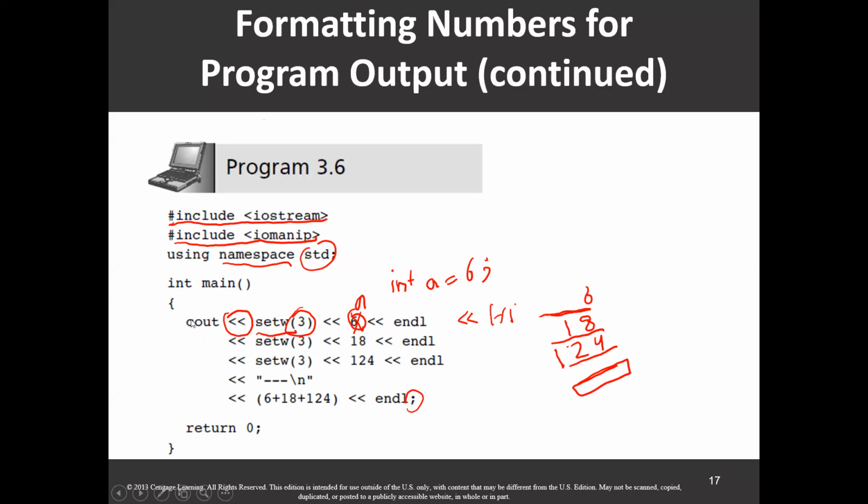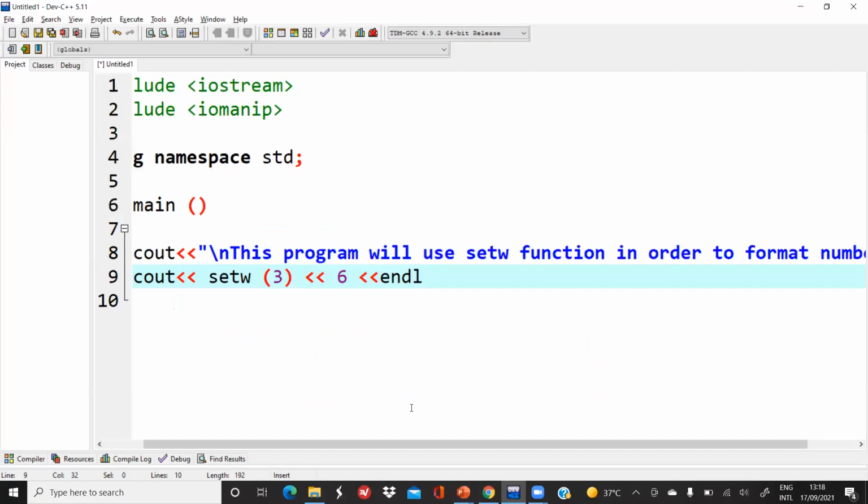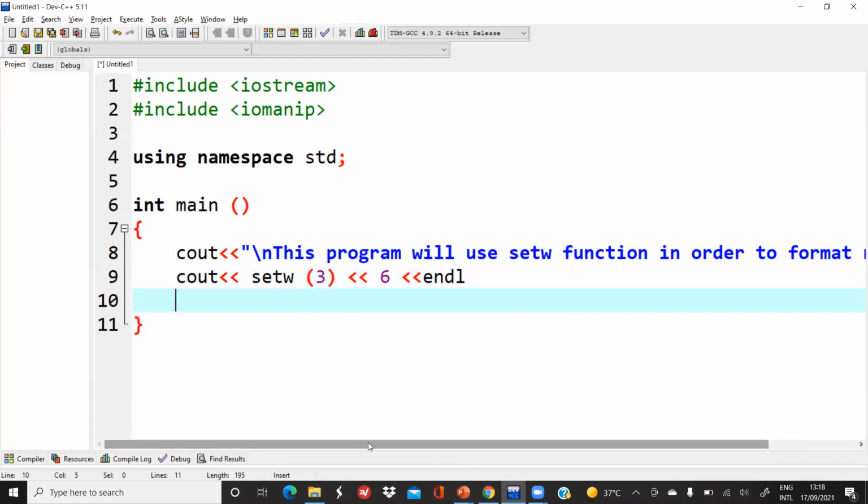Okay girls, some of you are still confused about cout. If you want to add it in each line, it's up to you, but that means in each and every line you're going to add the semicolon. Here in this situation, I want to use cout only once, and that means you're only going to add the semicolon at the end, whenever you finish your own printing or cout statement. Okay, so this is the end line. Let's show the indentation, okay? And I don't want to put another cout, so I'll go set W.